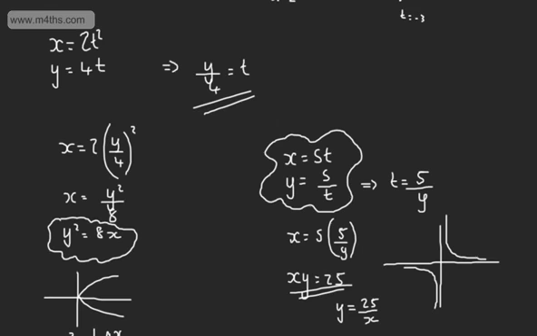Okay, let's have a go at something else. Let's write some other parametric equations. So let's say now that x is equal to 2 cos theta, and y is equal to 2 sine theta. So let's start with something nice and straightforward. Now we'll take theta and go from 0 to 2 pi.